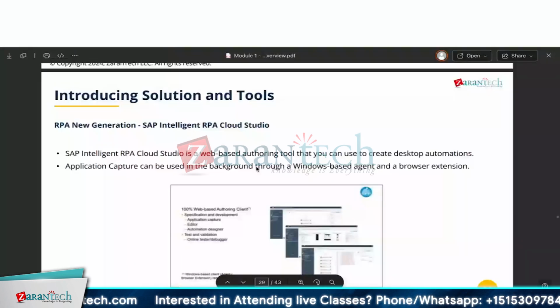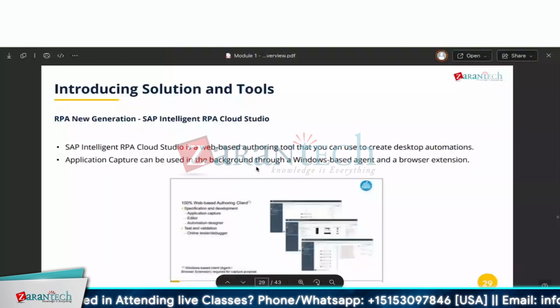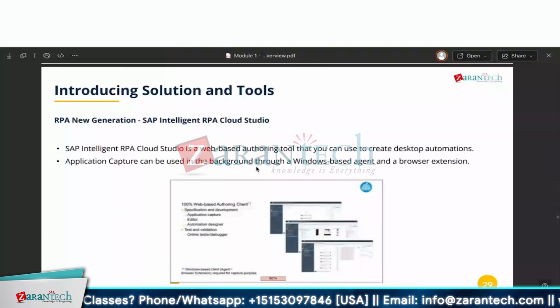RPA new generation, SAP Intelligent RPA Cloud Studio. The SAP Intelligent RPA Cloud Studio is completely browser-based, web-based authoring, with a specific development application: capture editor, automation designer, and testing and validation in an online tester or debugger.